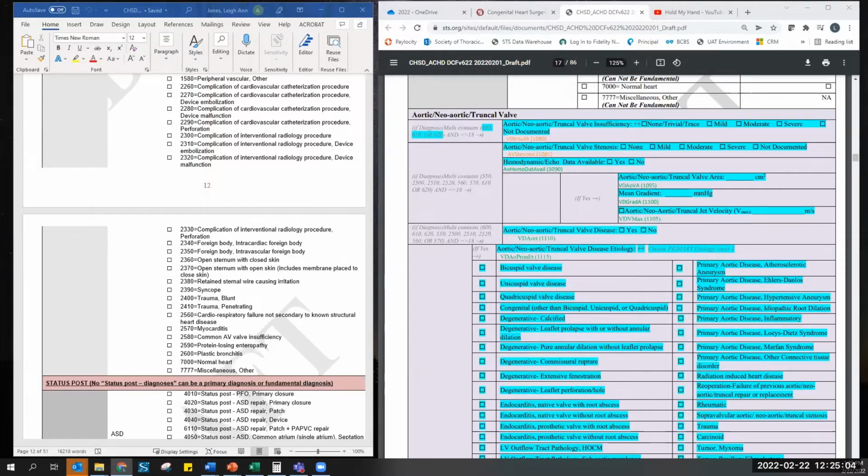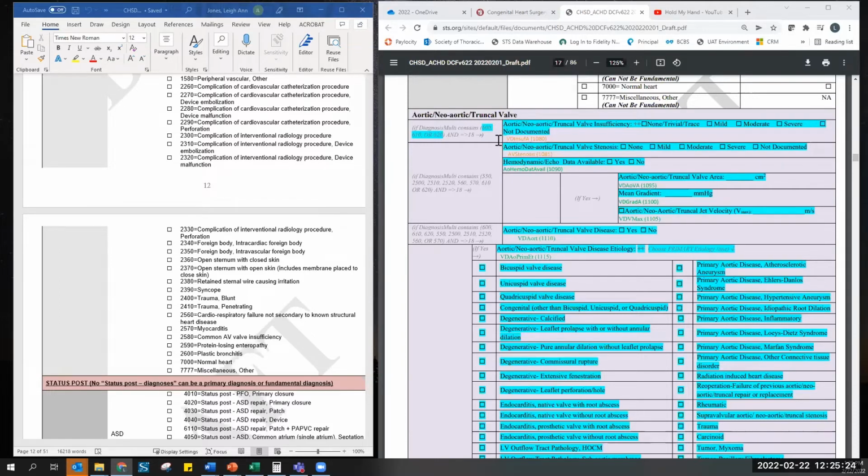So you'll notice that in the heading. So regardless of whether you have truncal valve insufficiency or aortic valve insufficiency, or it's your neo-aortic valve following, say, an arterial switch, you would fill out these questions for patients that are 18 and older, the separate diagnoses related questions for those patients. So Melinda, go right ahead.